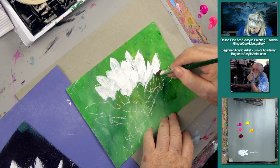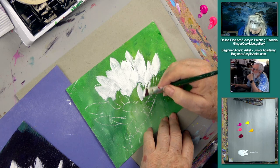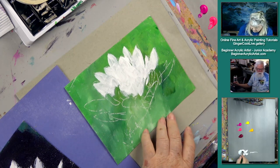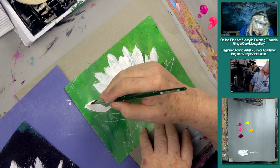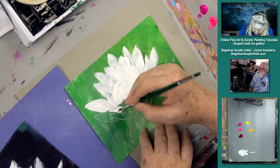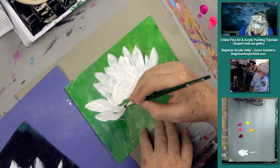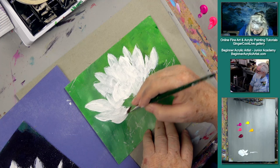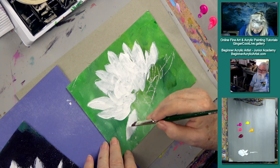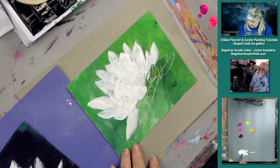The peacock tutorial finally got up there — my fault. We were so busy I had Charlie working on other projects, and then one of the moderators, I think Becky, asked when the peacock was going up. I went and contacted Charlie and said 'did you put that peacock up?' and he said 'what peacock?' It's never Charlie's fault — Charlie does whatever you give him right on the spot and does great work. I just got overwhelmed working on the auction and the puzzle.